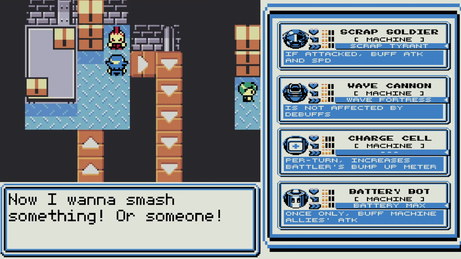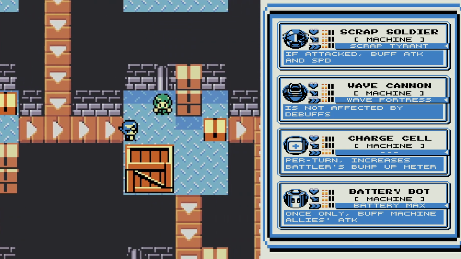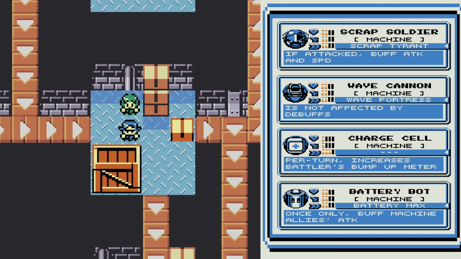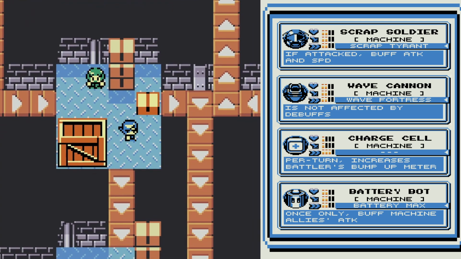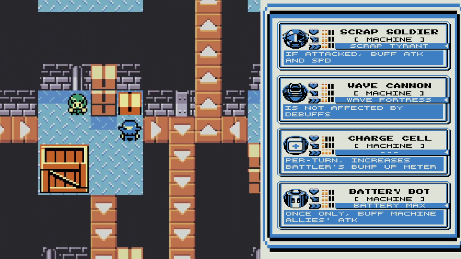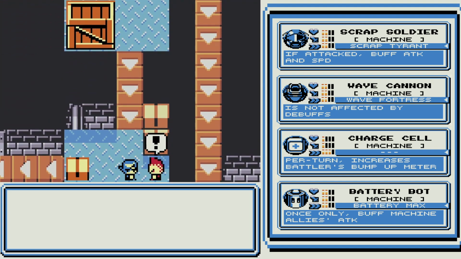Alright, Goblin Grot. You cheated. Now I want to smash something or someone. Hey, I might have met your brother in the last room. I think this also just says more archaeological samples. What's this guy say? Okay, I think I need to admit it. I'm lost. Oh, I hate to hear that. I see there's an enemy down there. I guess I'll just go down there. Oh, shit, I kind of forgot.